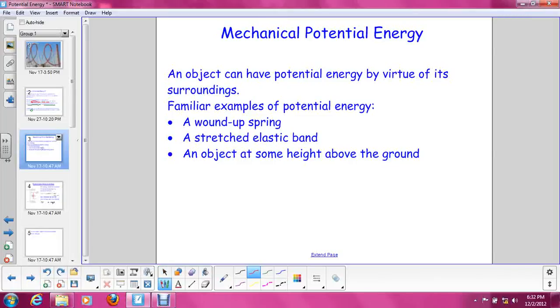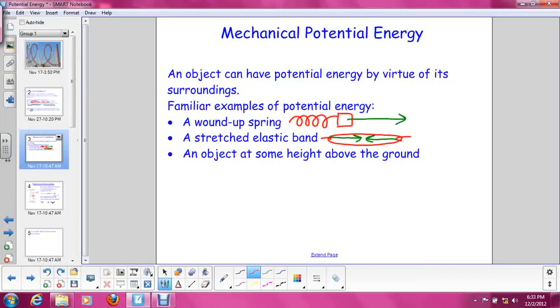Some examples of potential energy are a wound up spring. If we have a spring and it's wound very, very tight, and there's an object here, once you let go of that object, the stored energy in that spring can then do work on the object to move it some distance. Another example that's kind of the opposite is a stretched elastic band. If you have a really, really stretched out rubber band and it's being pulled on either end by a hook or something, if you let one of those hooks go, the rubber band will then contract in on itself because there was energy stored in that band that can now do work once it's released.